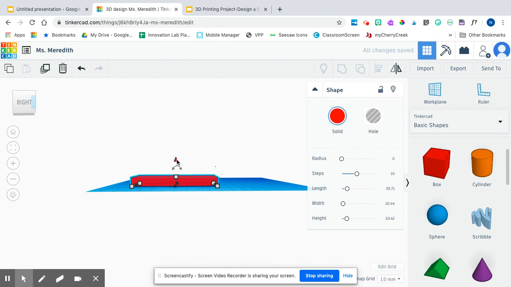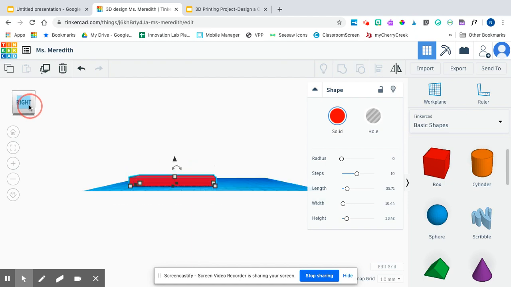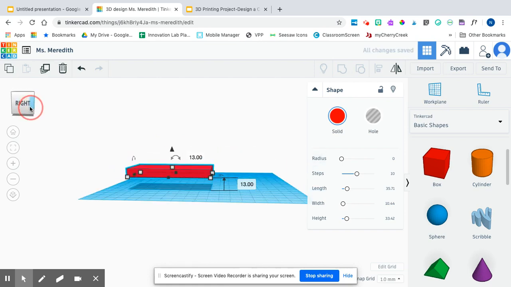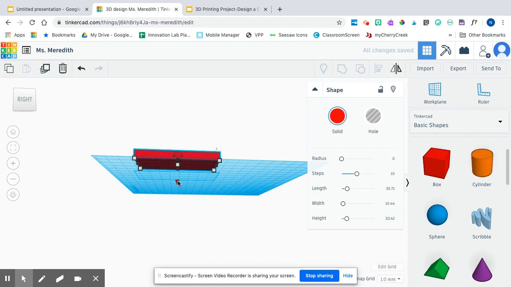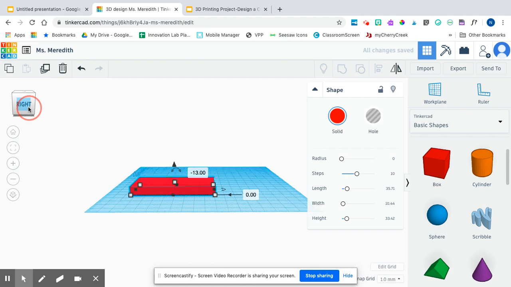The little ice cream cones, there's one here at the top and there's also one at the bottom. The ice cream cones help me move the shapes up and down. So this will be helpful when we start stacking shapes. You notice when I click on the top ice cream cone, it makes my shape float above my work plane. To bring it back down, I can bring it back down over here. It's okay if it goes a tiny bit below, but you don't want it too much below or it won't print correctly.